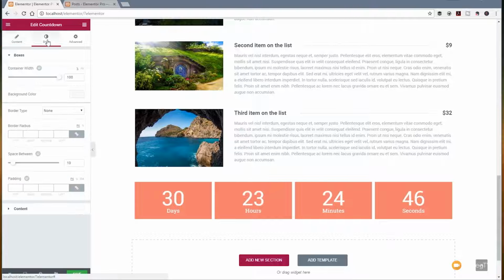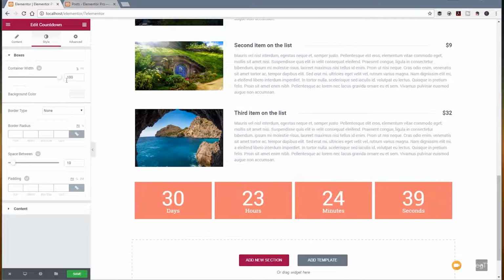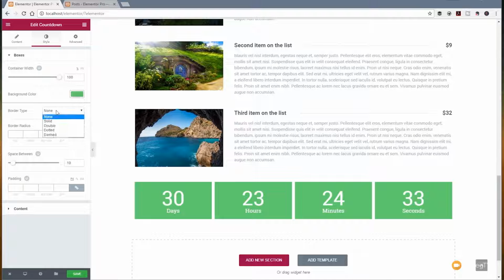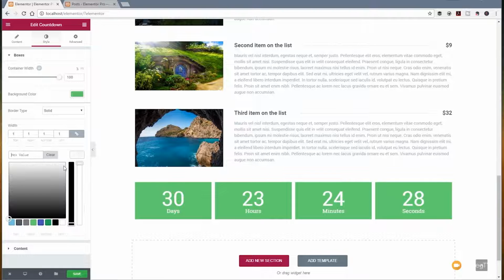We can come up and we can choose the style, and you can see we can choose the container width, so we can shrink that down, make it bigger, smaller, however we want it to work. We can choose a background color on there if we want to, so let's just choose a horrible green kind of color. So you can see we can change that very quick and easy. Do we want to put a border on there? Let's just say solid, and we'll set that to be 1 pixel width, and we'll set that to be a dark gray. Very quick, very easy.